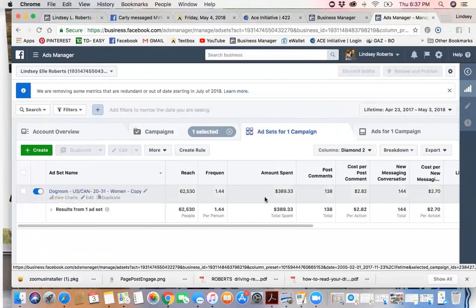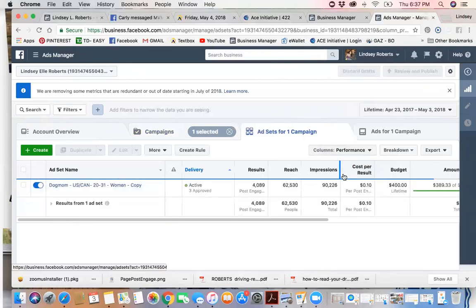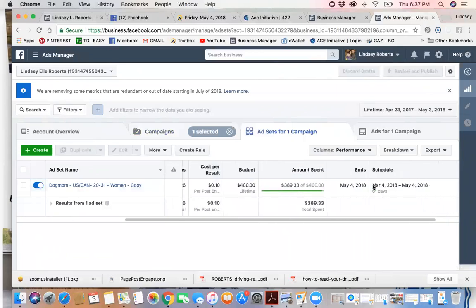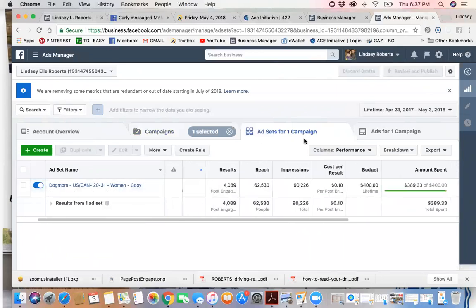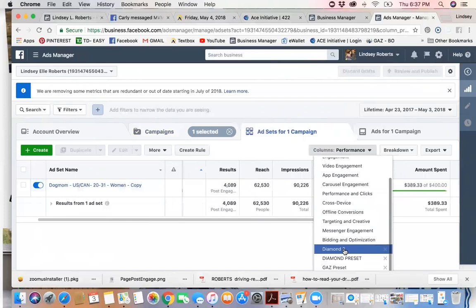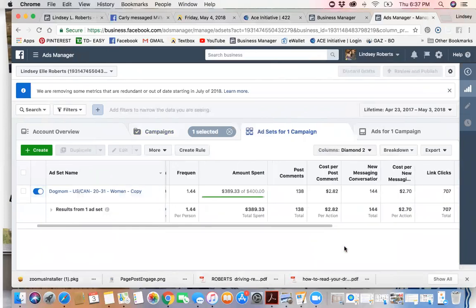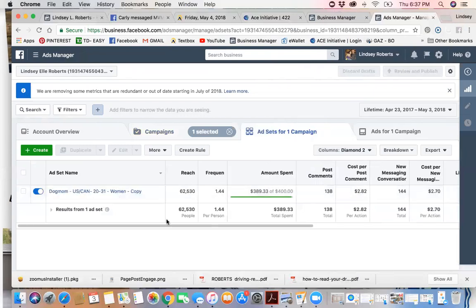So whatever way you actually are selling, we're going to be able to track it super easily, see all the right stuff right off the get-go. If you don't do that, you're going to get a performance default thing, and it's going to give you all these things that we don't actually really care about. So those are the things that we actually care about. Name it ACE preset so that we can actually find it really, really quickly.